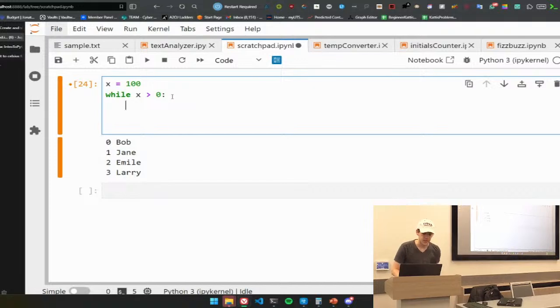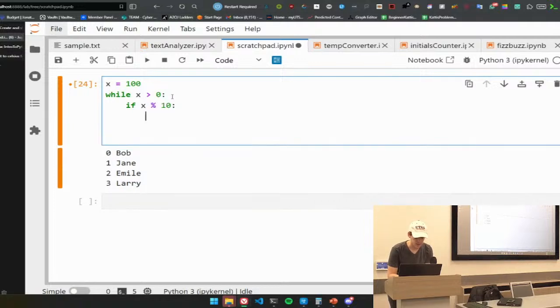So we can say, well, x is greater than 0. If, say, x is divisible by 10, we can print x.